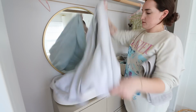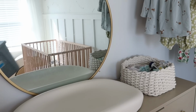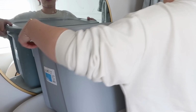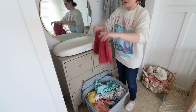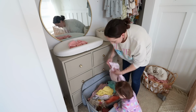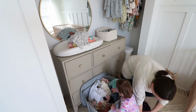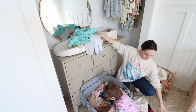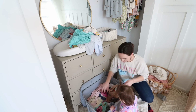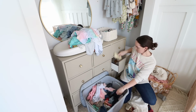Staying on task though, back to what I'm doing. I am just resetting the nursery a little bit. Needed to go through Britton's clothes because of course she's my chunky little bear and she is outgrowing everything. It was time to pull out the next size bin. She's doing a great job of pulling it all out herself here. I am going through what's gonna be good for summer, spring for her, and then putting away all the things that don't fit her anymore, which is sad, but you gotta do what you gotta do.